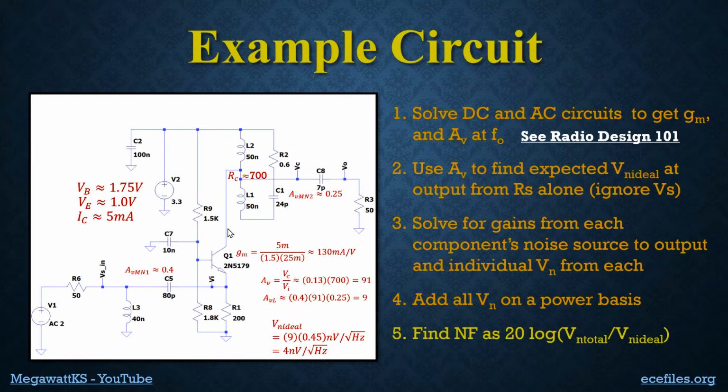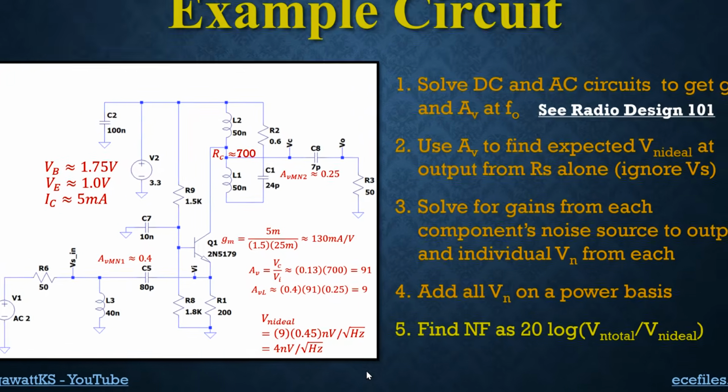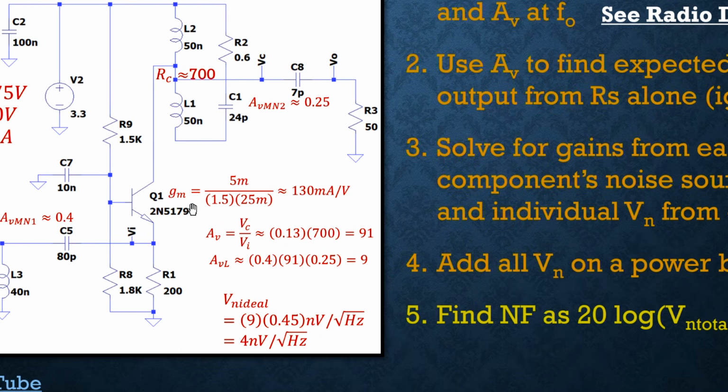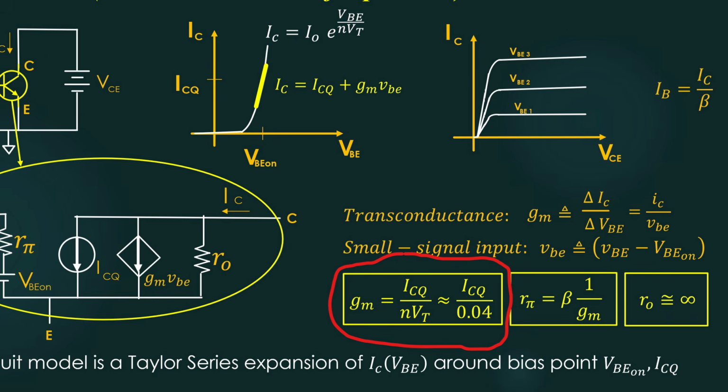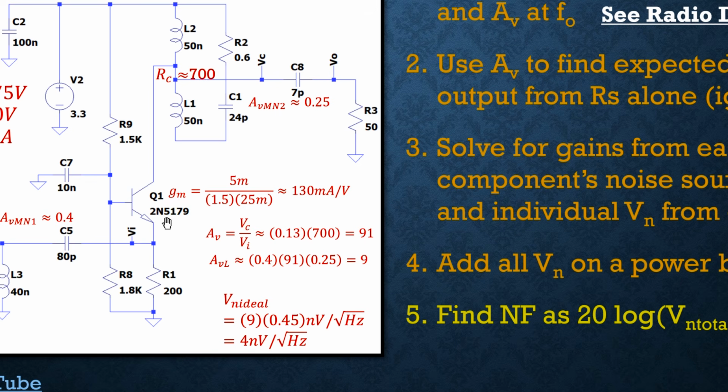Okay, so let's jump over to the bottom right-hand corner of this diagram. And it says the transconductance is, well, the formula is IC, the collector bias current, divided by N·VT. For this particular transistor, N is not the 1 that you see in most textbooks. It's actually 1.5, so that's where that came from. That's the junction grading coefficient. It's not ideal in this particular device because it's not an abrupt transition from N at the emitter to P at the base. This is the collector current.